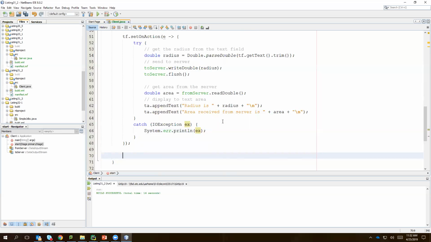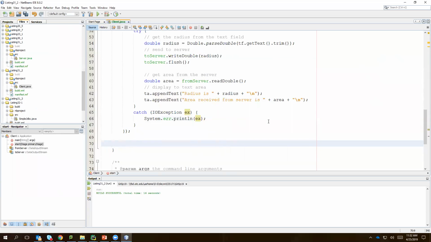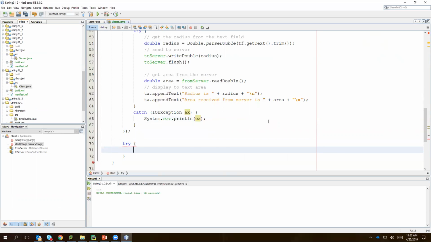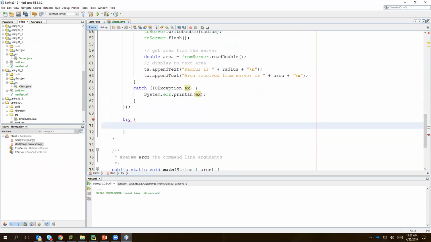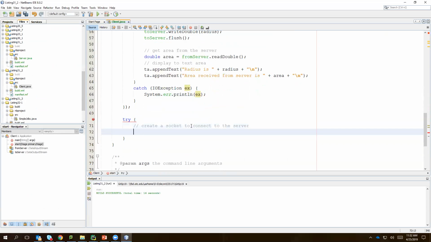So we could do this before or after we define this action event, right? But we'll just put it after. Again, it's going to be encased in a try-catch. We want to create a socket to connect to the server. We'll name it socket.